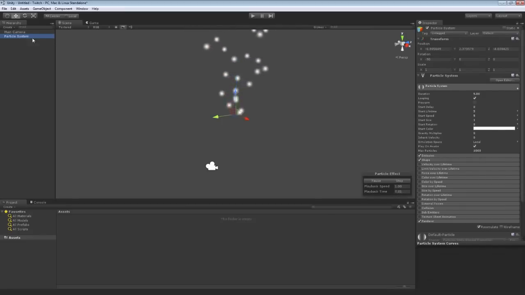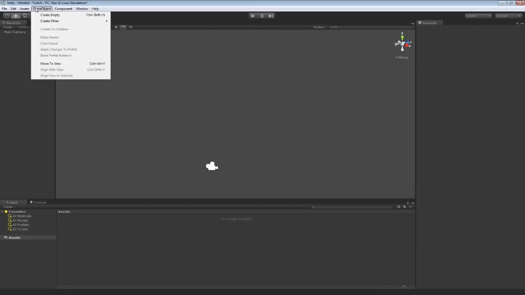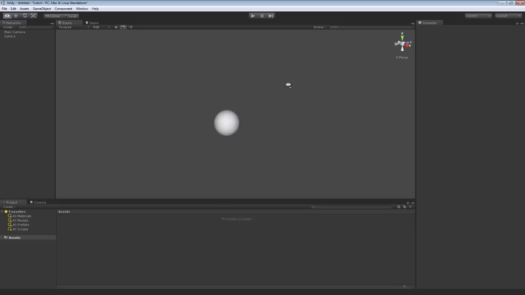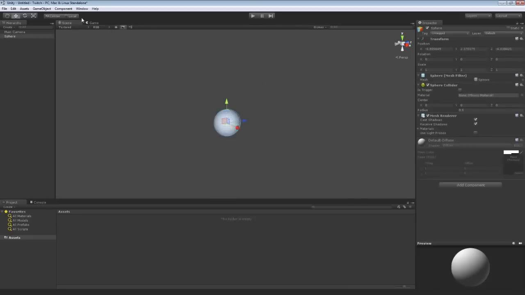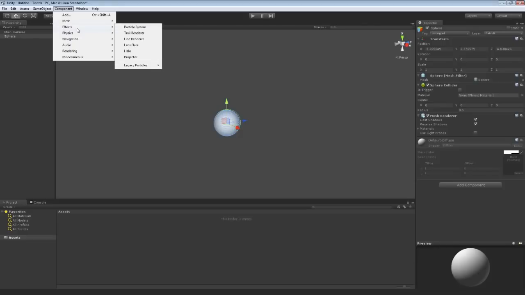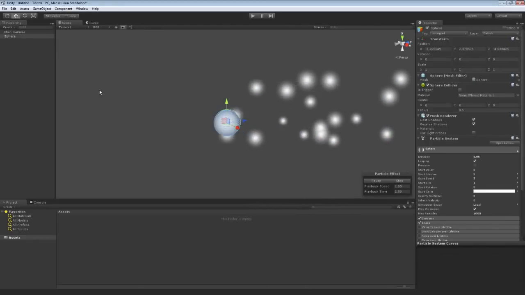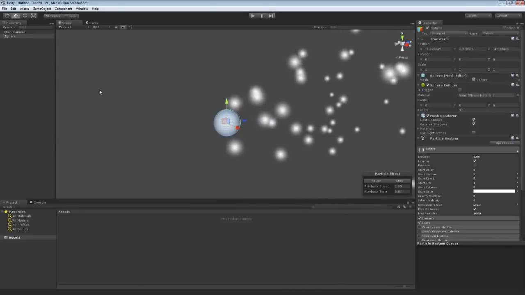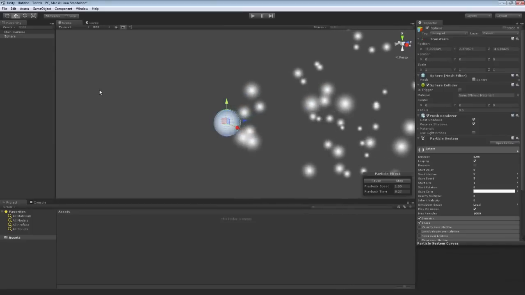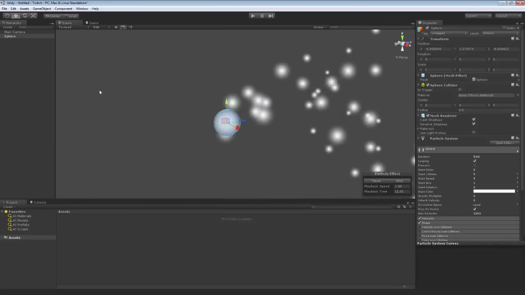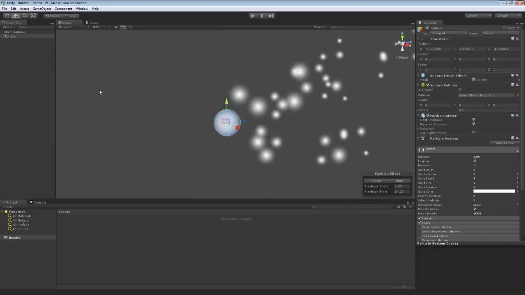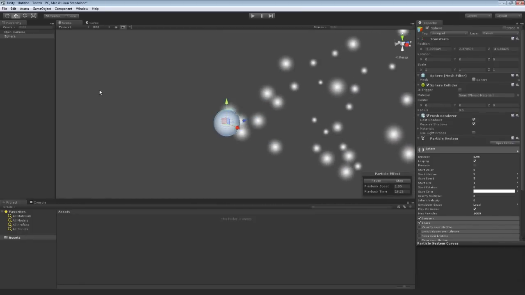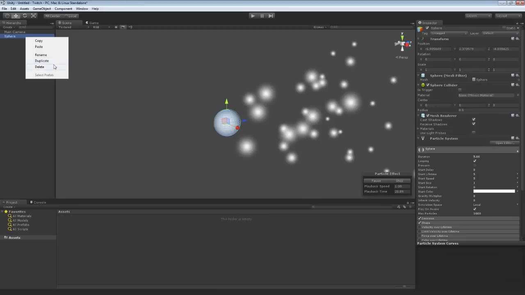Now I could do that, or if I wanted to get rid of this, I could go Game Object, Create Other, Sphere, and so I have a sphere. I could also turn this into a particle system by simply clicking on it and going to Component, Effects, Particle System. All right, and now the sphere is emitting particles. So we can turn anything we want into a particle system. It's not its own game object. We can take any object and add a particle component to it, and that gives us a particle system. All right, so let me get rid of this sphere here.